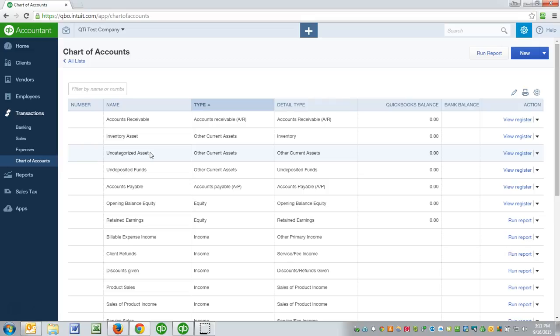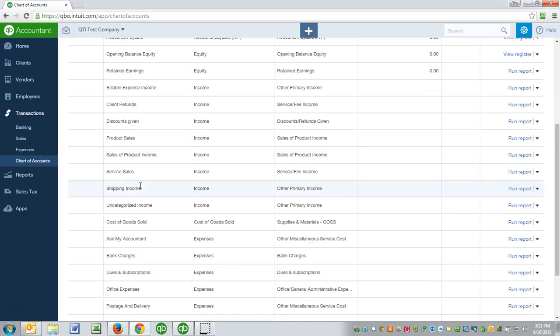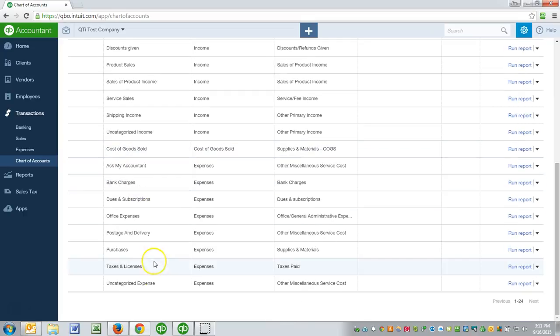And by the way, if I change the name of this account to be something else, it'll come back as uncategorized asset. So the account that you renamed would still be there, but it would create a new uncategorized asset account. There are a few others that are going to be that way, and as a matter of fact, we'll see towards the end of this video. Uncategorized expense is another one I would never use.